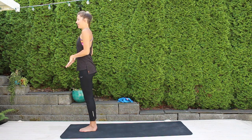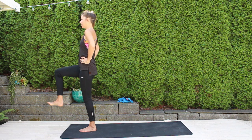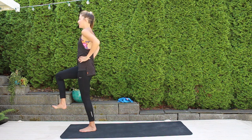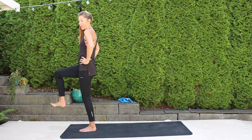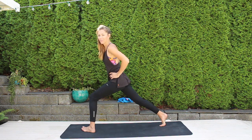Ground through your feet and bend your right knee. So lift your right foot up. You can have the hands on the hips here. So there should be a little tiny bend in your left knee, and the top of your thigh should be engaged. From here, we're gonna go ahead and shoot our right foot way back behind us for a high lunge.